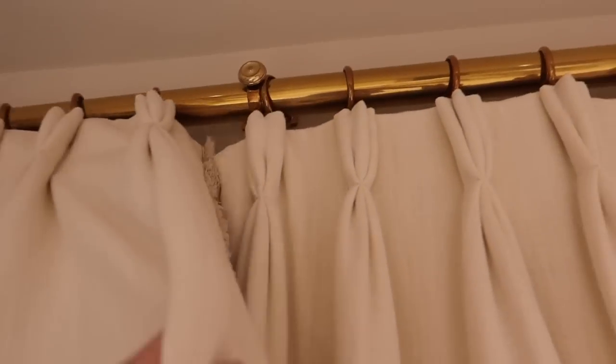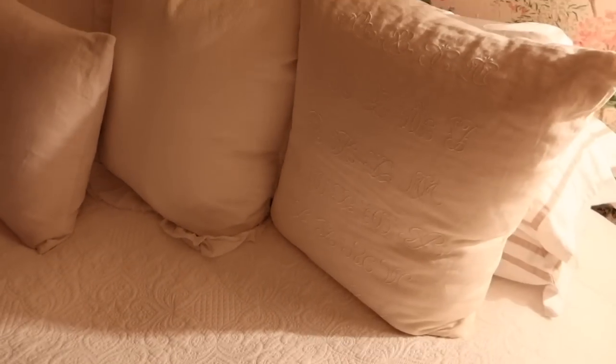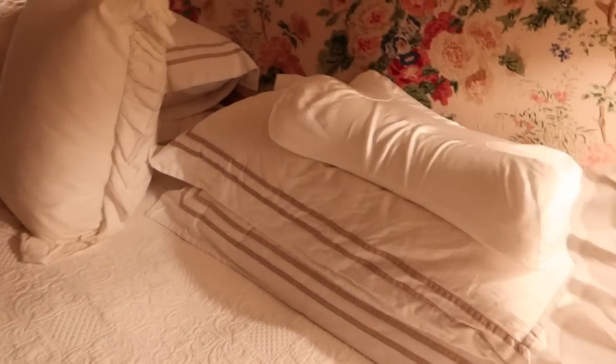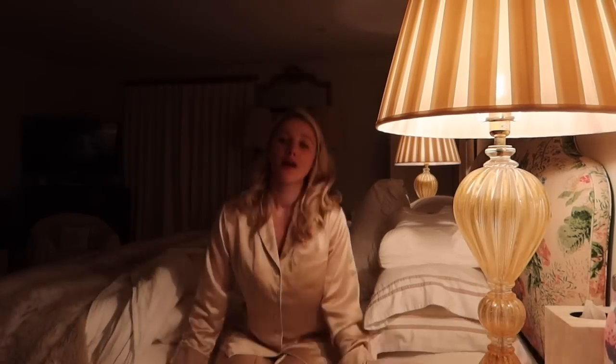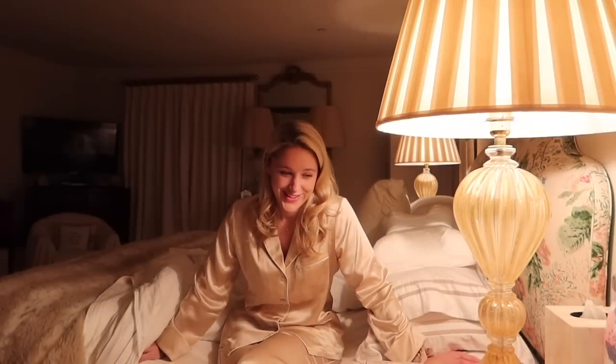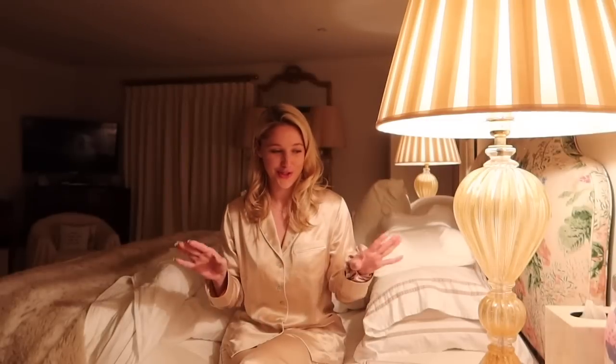I am certainly ready for my bed. So I've got my tea. Let's go upstairs and finish off the last few steps to my evening and sleep wellness routine. Honestly, just sitting on the bed at the end of the day, especially after that routine, I can assure you I'm ready just to switch off.